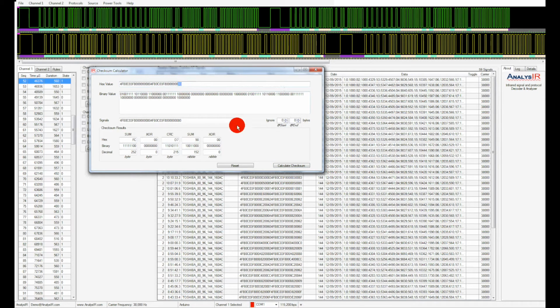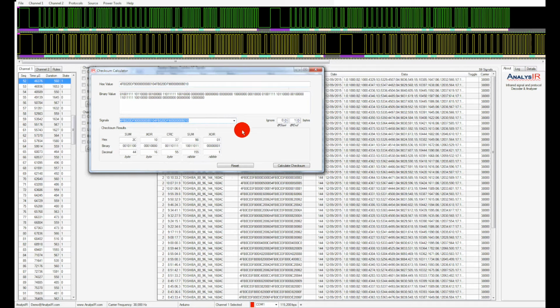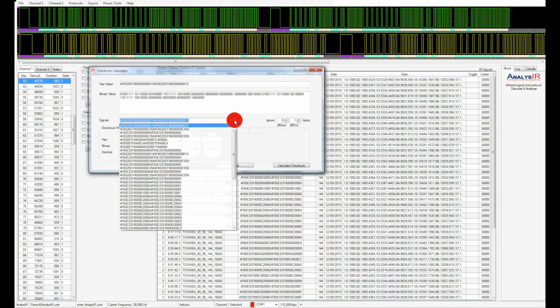Now let's put this back again to 1 over here, and let's move on to the next signal in the list. As you can see, again, we got it here, 10 and 10, or 10 hex and 10 hex. The decimal value is shown here, and the binary value is shown here as well, just for reference. It's actually in hex.